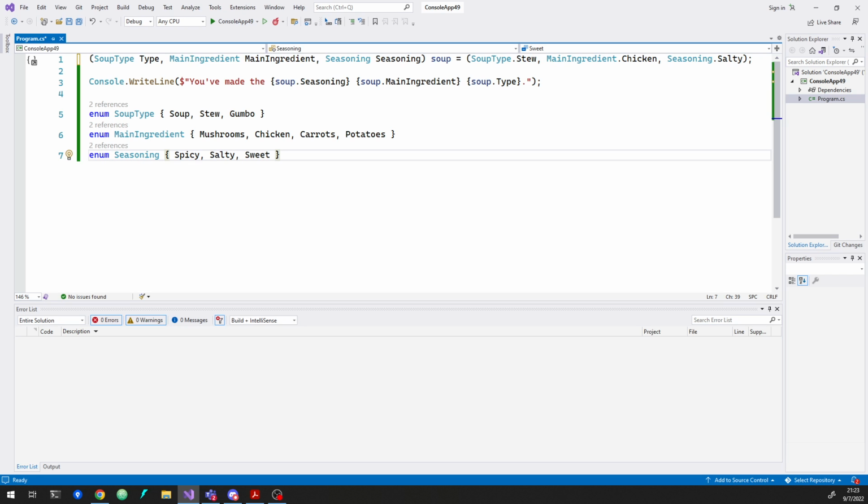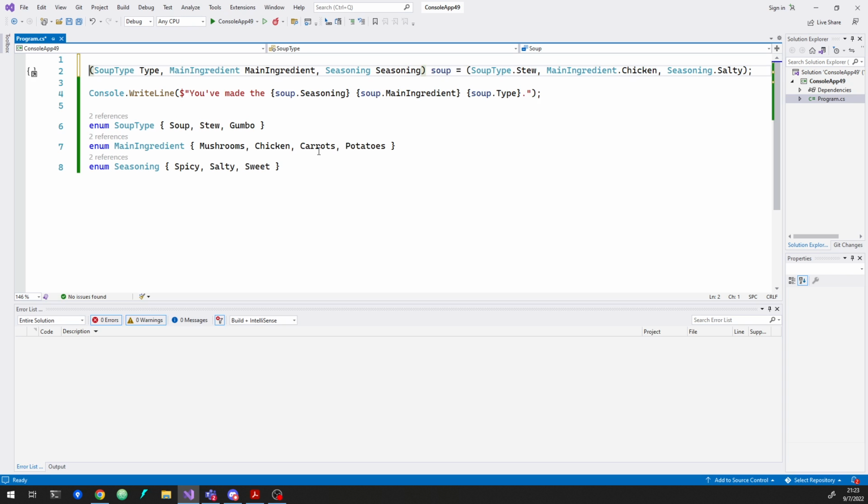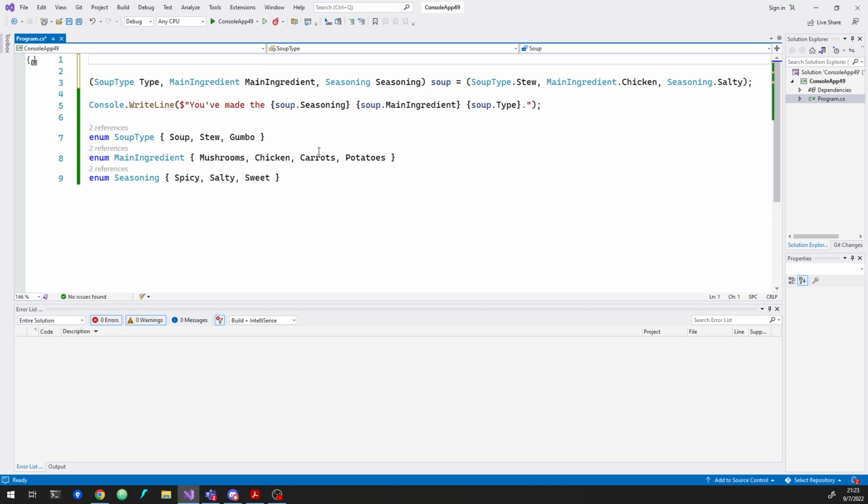So that's going to get a little bit more complicated here. Everything here is working, but right now these are just hard-coded values. What we really want is the user to pick from the choices. So again, we're going to keep this as simple as possible, and we're going to worry about one of these at a time.